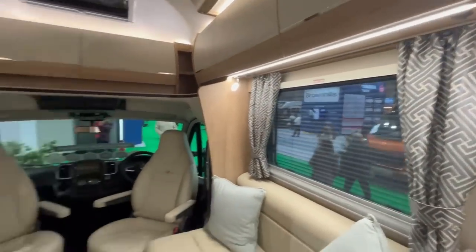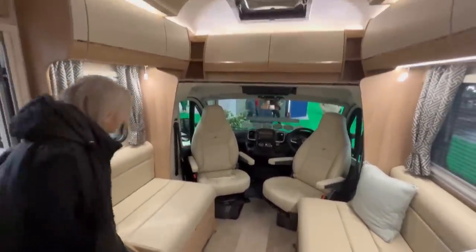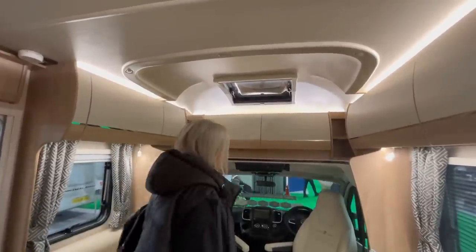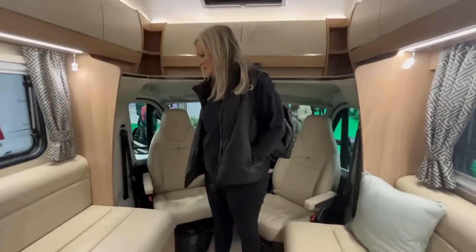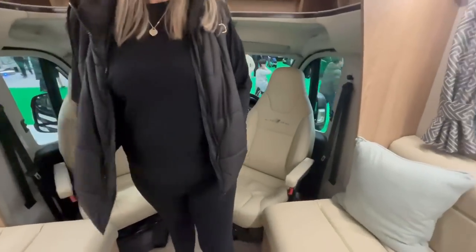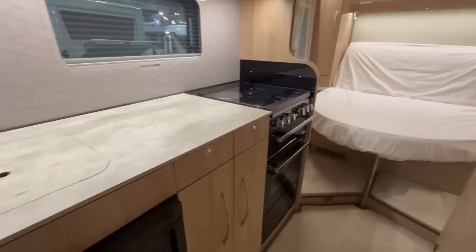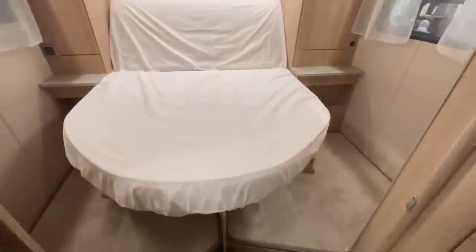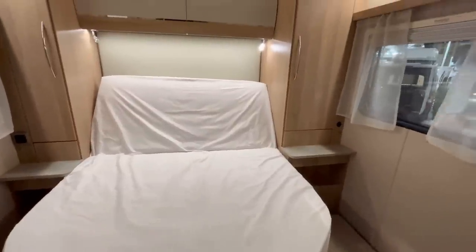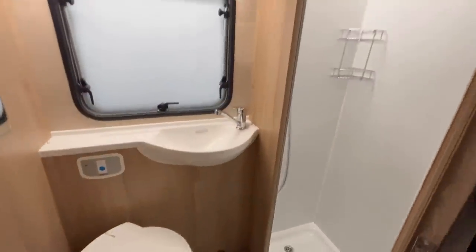Okay, not a big massive seating area at the front. High line, so it's got a high roof up there. It smells nice. I like them seats. Tiny, yeah, not much seating. Big work space area there, and then a bed at the back again. It's pulled up. I don't know if I'm keen on that. Is that the toilet? Yeah, toilet and shower in there. I think this one's about 71 grand.